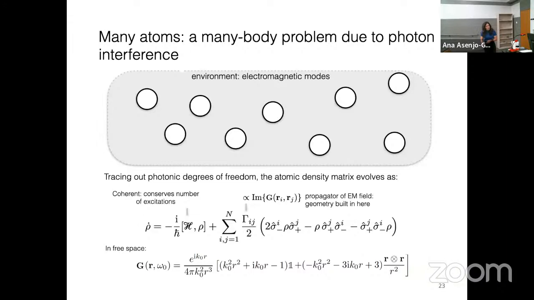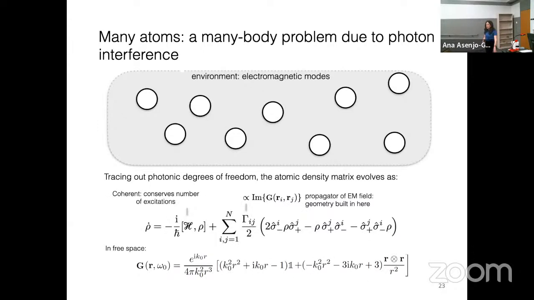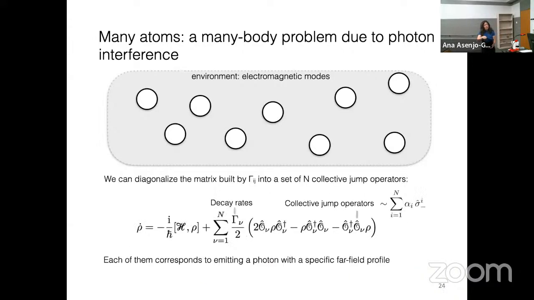Okay. The important thing here, let me just recap. We have the Hamiltonian, we have the Lindblad part. I'm very concerned about the process of superradiance, where you emit photons. So it makes sense that the part I'm most interested in is this second part, the dissipator. I'm going to take this matrix, formed by the interaction between atom 1 with itself, atom 1 with atom 2, atom 1 with atom 3, and diagonalize it into a set of collective modes. So then these are now collective jump operators.